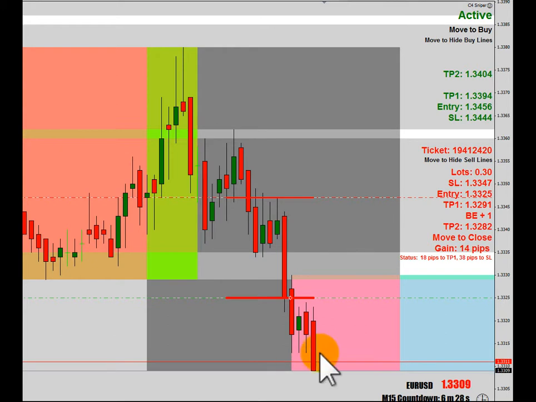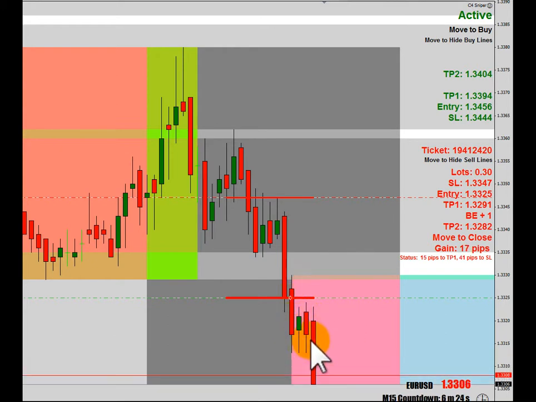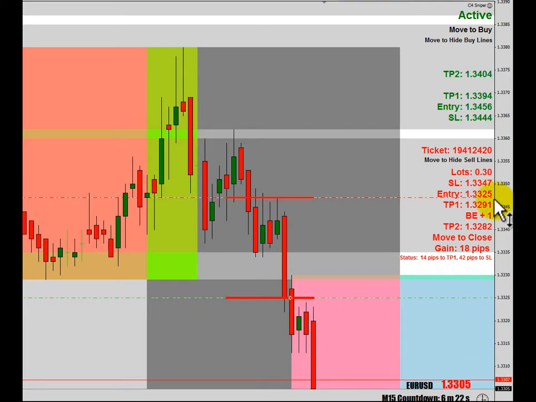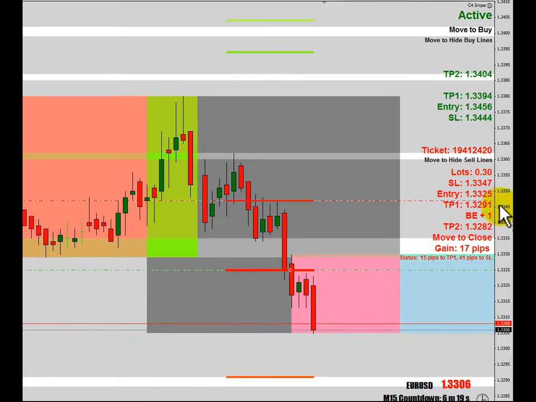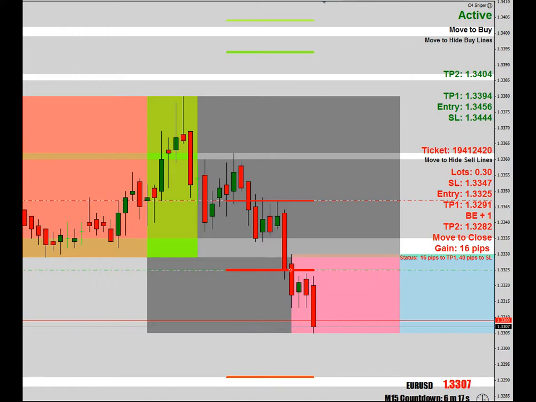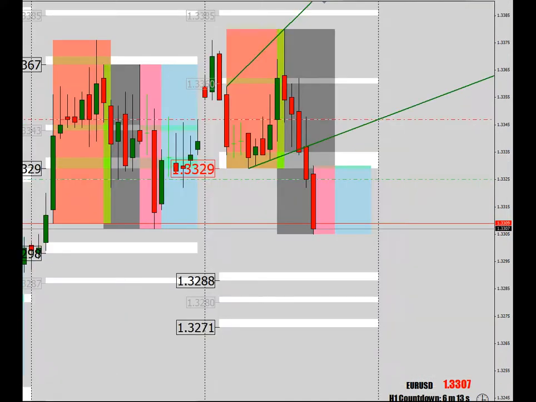Okay, so it's starting to stretch its legs a little here. So it broke, did a doji, another kind of a doji, and now it's really working hard. Next level here, you'll see, let me go to an hour, is this 32.88 area.